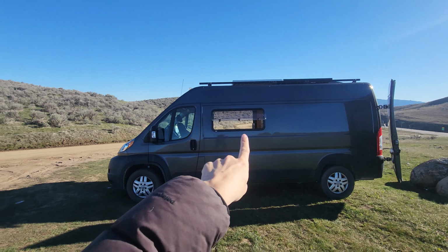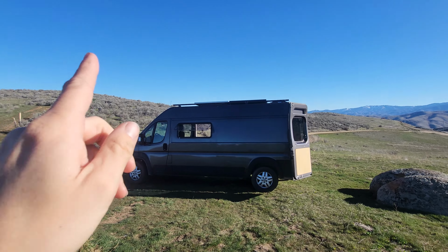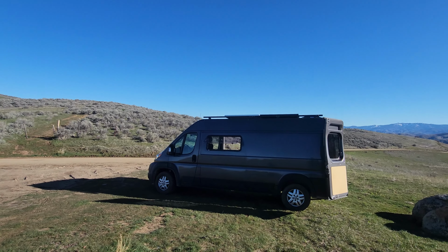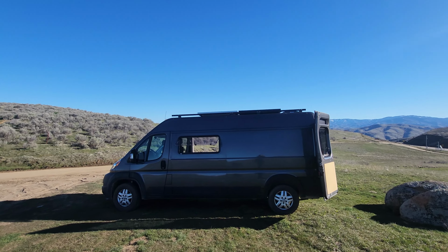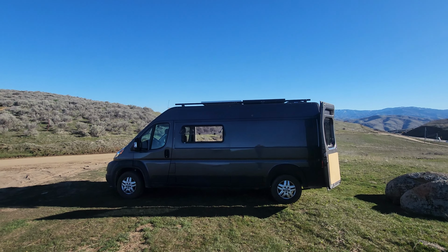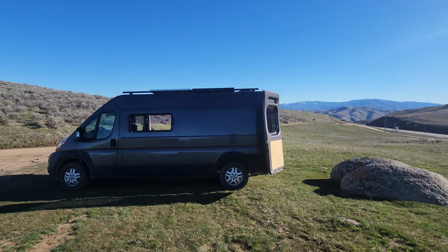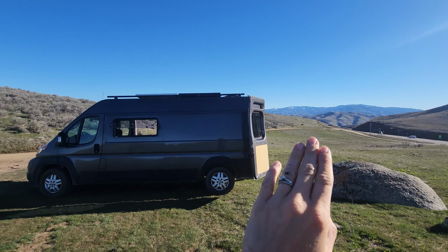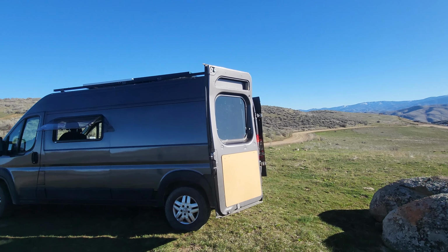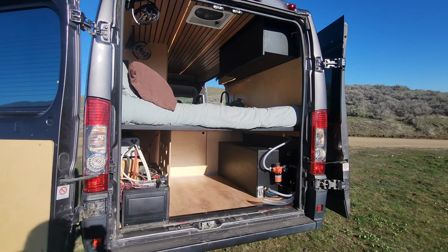There's our beautiful Arctic Tern window we installed. If you can also kind of see the top, we got our 80/20 roof rack with 600 watts of solar panels up top. As you can see, the roof is pretty full because we got the ceiling vent in the back. There's a little space up there if you want to put a storage box, but if you really wanted to as well, I would recommend putting a storage box on the outside of the back doors. But we have plenty of storage, but if you needed more, which when my husband and I were living in the van, we needed more.